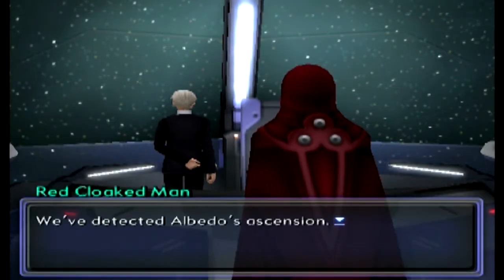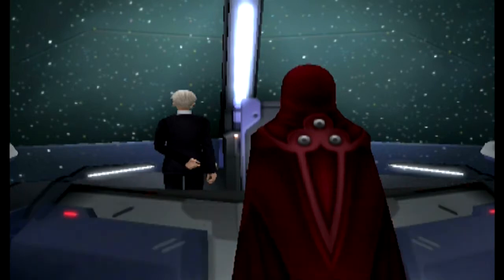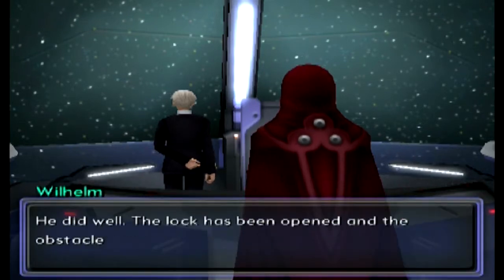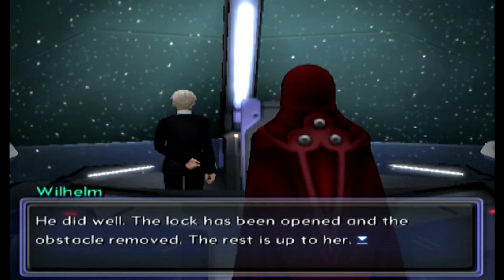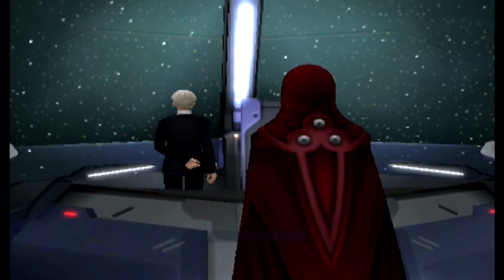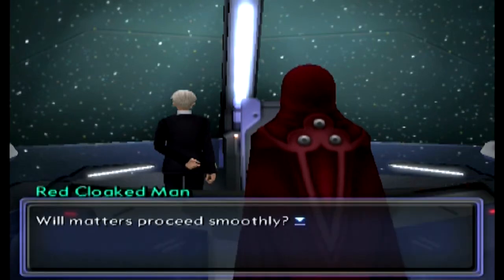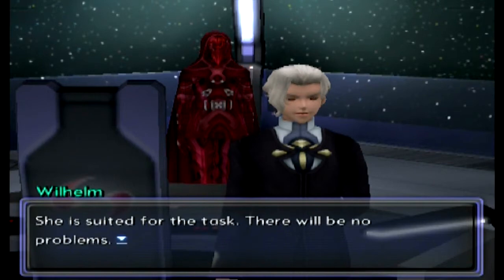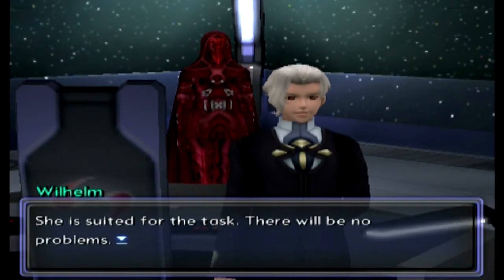We've detected Albedo's ascension. Ascension? I see. He did well. The lock has been opened and the obstacle removed. The rest is up to her. Will matters proceed smoothly? She is suited for the task. There will be no problems.